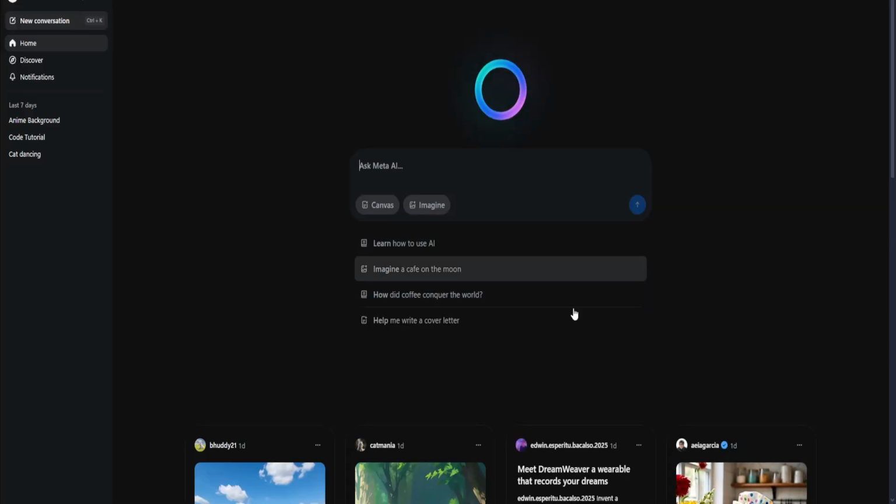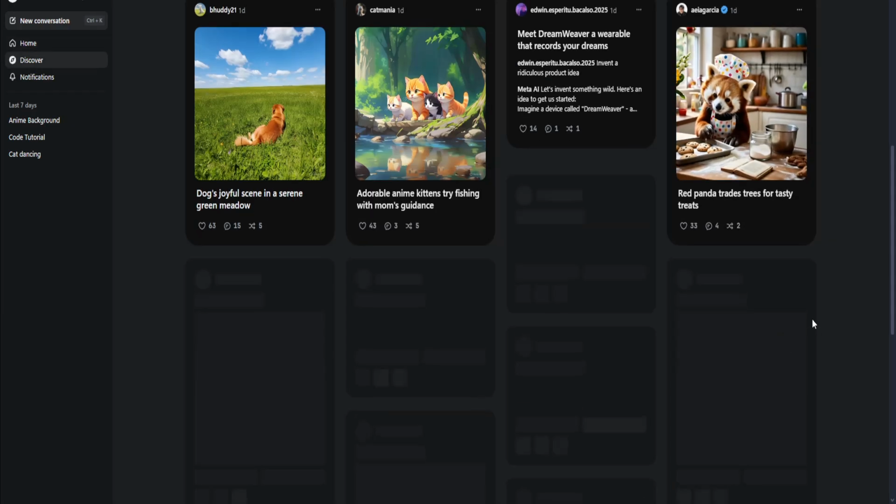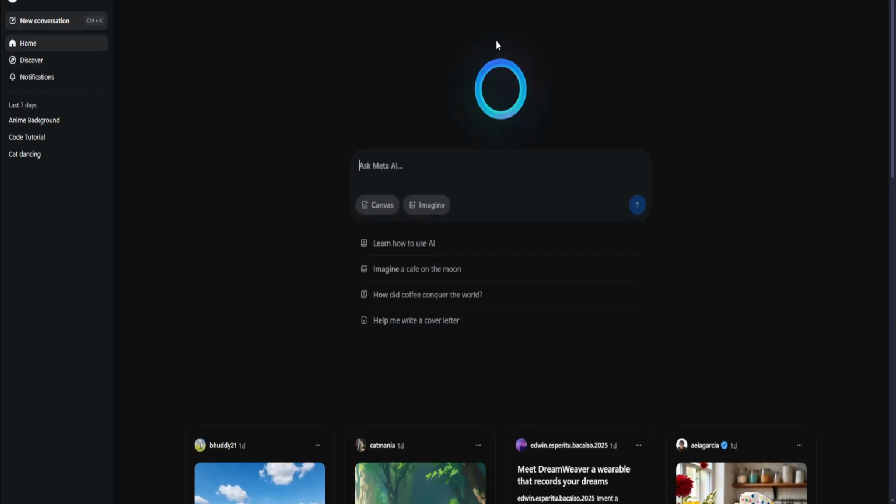Now in the Meta AI website, which is what you can see here, it's also a desktop version and you don't need to download this. And this is how you can use Meta AI. Now to download it first though, you'll have to go to Facebook or Messenger or Instagram. And from there, you can download the Meta AI itself on your phone. But for using it, you can just type meta.ai and you can now start prompting.